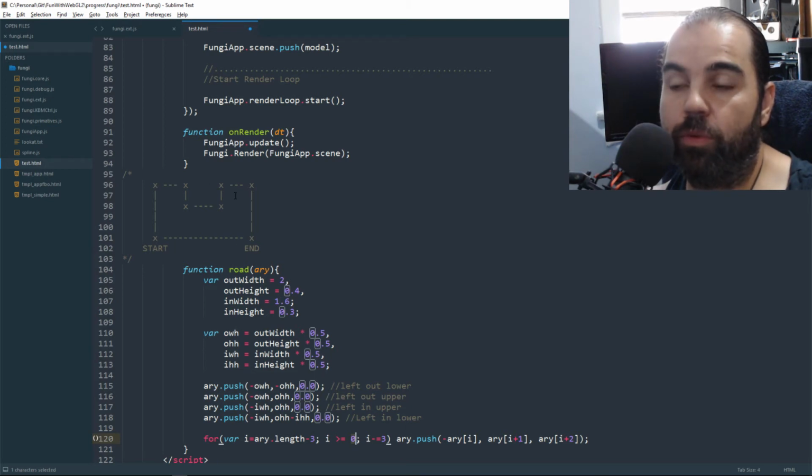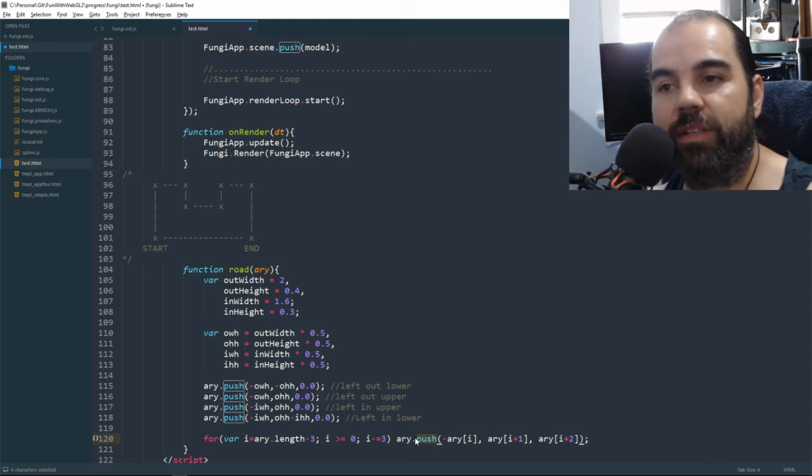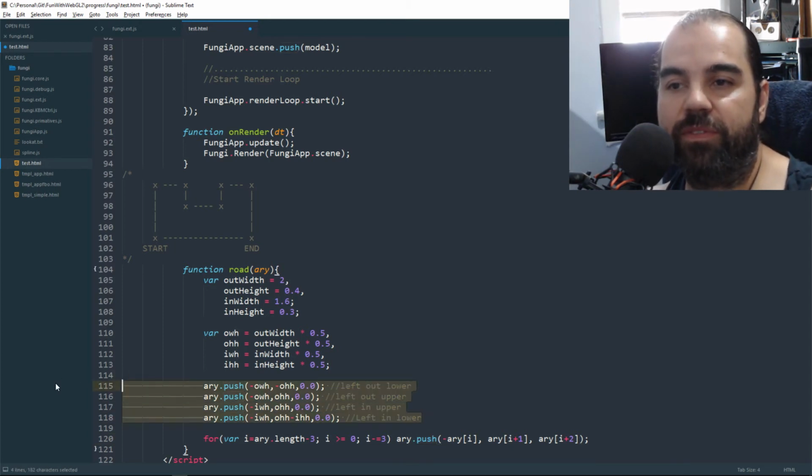So as I'm looping through the array I just created backwards, I'm switching the negative state on the x-axis. So the y-axis and the z-axis stay the same, but I'm flipping the x. So this becomes this, becomes that. Nice quick way. If for some reason we dynamically create maybe 50 points because we're creating some very complicated mesh, and we do it on the left side, then this single line of code can be used to mirror it on the other side. So this way you don't have to add an extra 50 pushes.